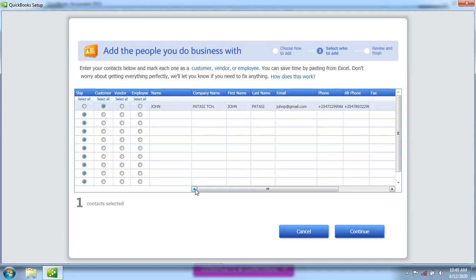So I'm just showing you that right at the start, as you create your company file, the new and advanced version of QuickBooks allows you to enter customers right away. And that is exactly what we're doing here. I said we're going to enter 3 customers, but let's enter just 2 customers. We shall add more customers as we move on. So after entering the first customer, I'm going to activate this one. That means I'm entering another customer.